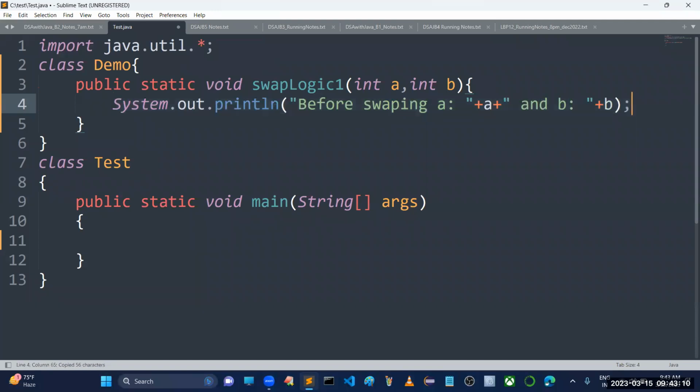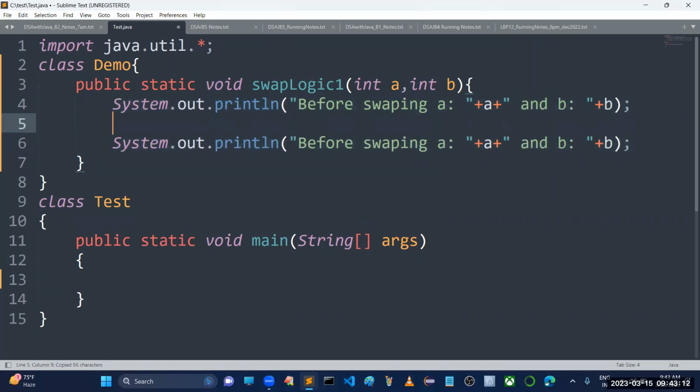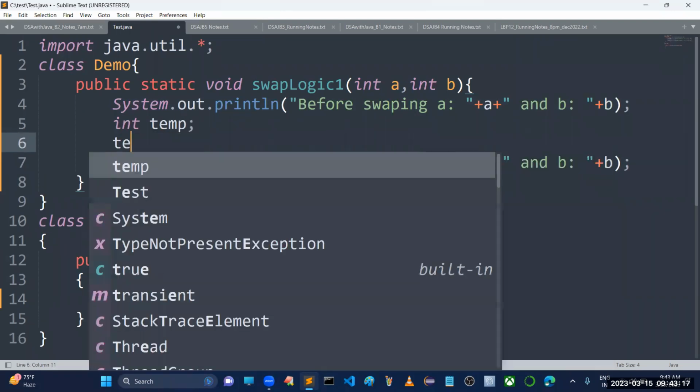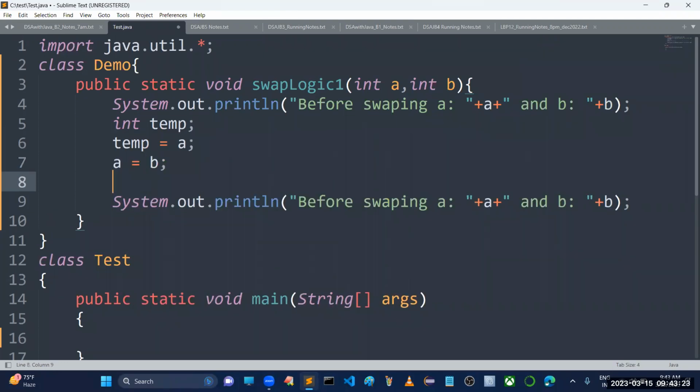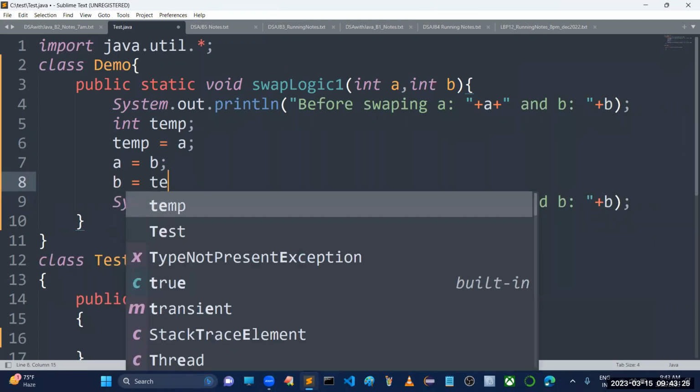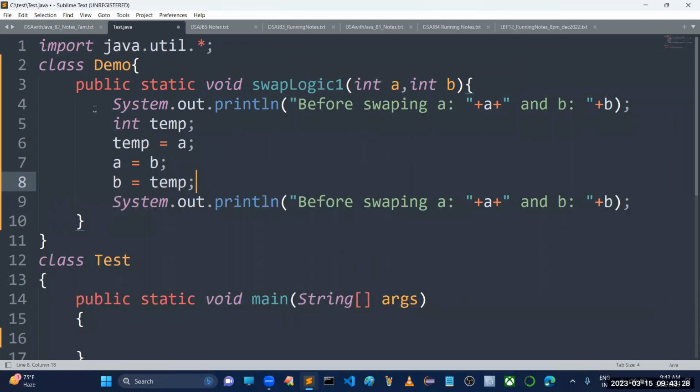Anyway, I will do swapping. How to do that swapping? We need to take one temporary variable, and we are going to store the value of a in that temporary, and b value into a, and then b is equal to temp. That's all. So now the message which I am taking is after swapping.